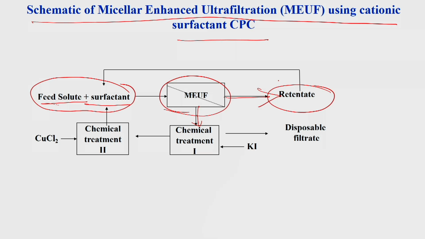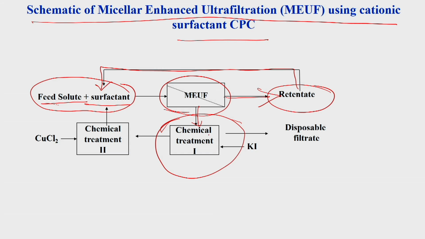micelles, above the micelle concentration, they have formed the micelles. So, the micelles will be there with the retentate, and then we need to use this again with some treatment or without treatment also. But whatever permeate we are getting, it may contain some amount of the surfactant along with a minimum amount of the target component or solute.